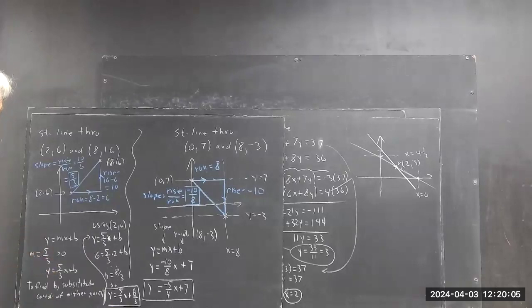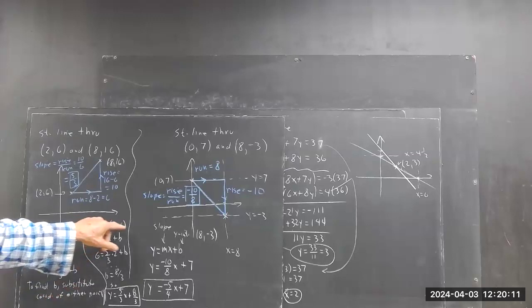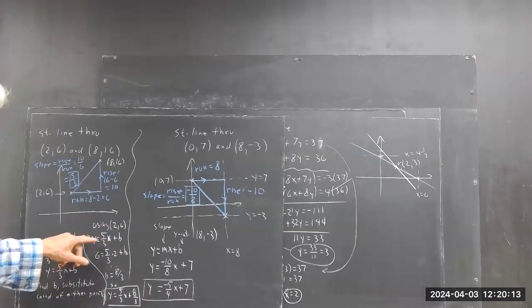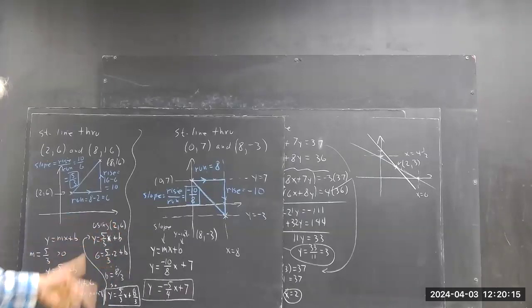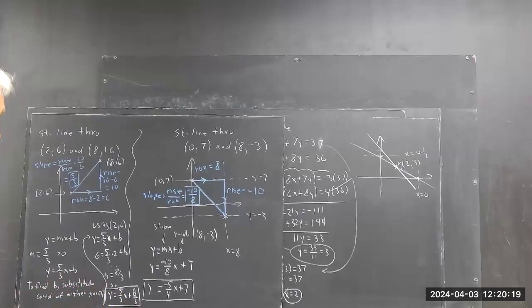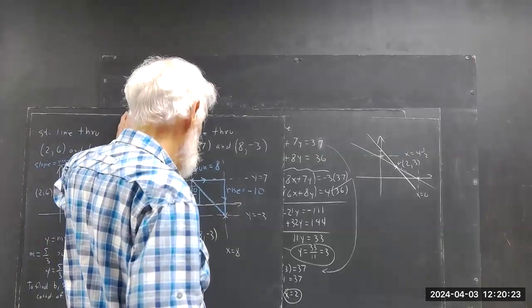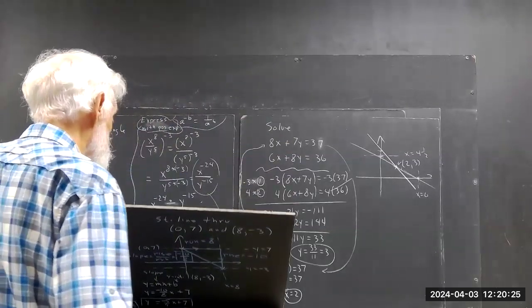Now the details of the numbers, well, that's important, but that's not what you need to focus on. What you need to focus on is you find the slope, you get this. You still have to find b, so you take the coordinates of one of your points, you replace y and x with the coordinates, and you solve for b, and then you plug that in and you've got your equation. And presumably you've done that on your homework.